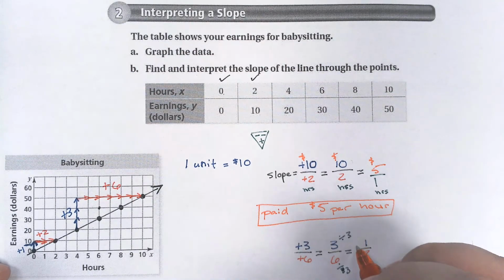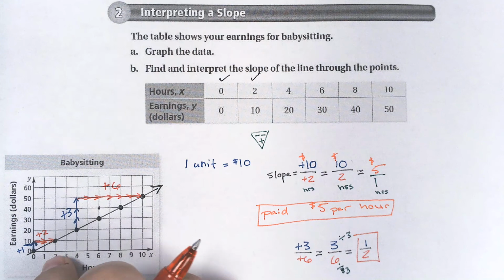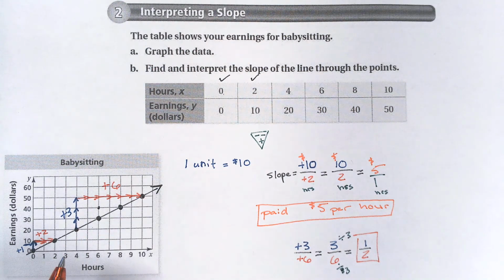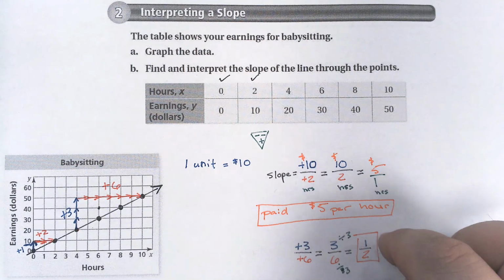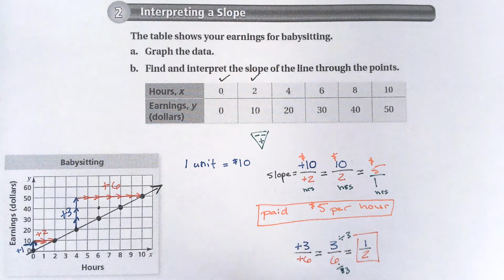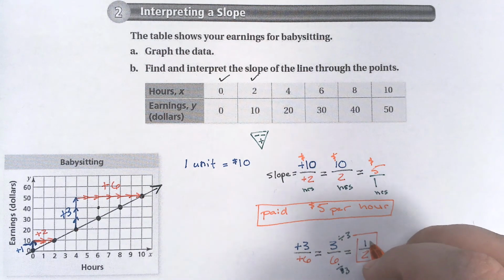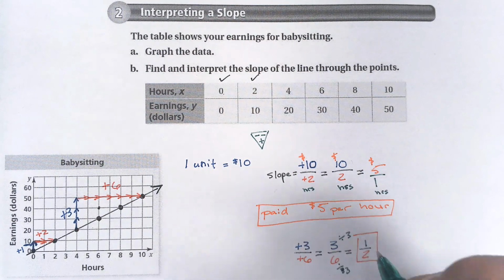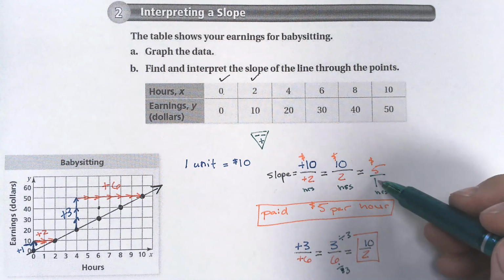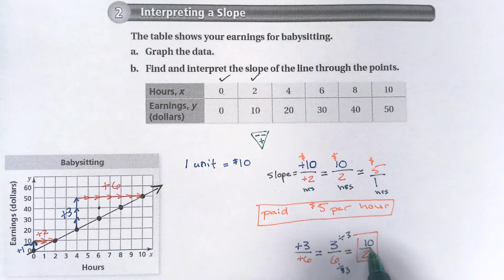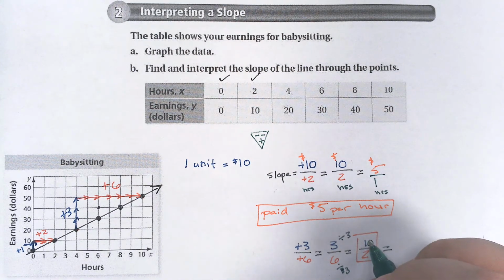So as discussed before, as long as I follow the correct steps and I go from one point to another on my graph, when I simplify everything, I will always end up doing the same thing. Here's why I can say that. Remember, back here, each unit was 10. So this would be the same thing as 10. In other words, instead of just 1, that equals 10 divided by 2, which I already know was 5.